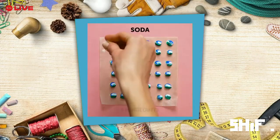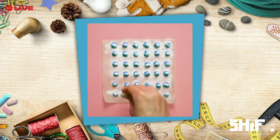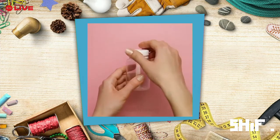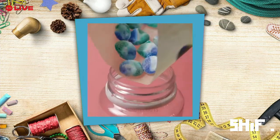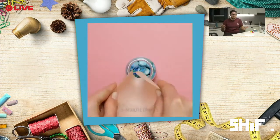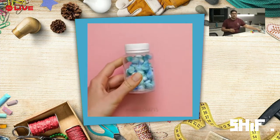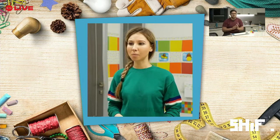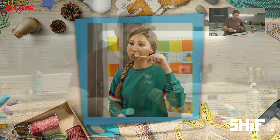So this is a toothpaste hack. Bicarb soda on top — yep, yep — sprinkle it. What's this meant to do? You get it and let it dry. So it's a 5-Minute Craft, so it's got to be in 5 minutes. And then you pour it into a jar — it's toothpaste. So you can take this out and use it as toothpaste if you're travelling. I'm not so sure that will be a lot quicker than actually just brushing your teeth, but here we go. I'm going to give this a crack.